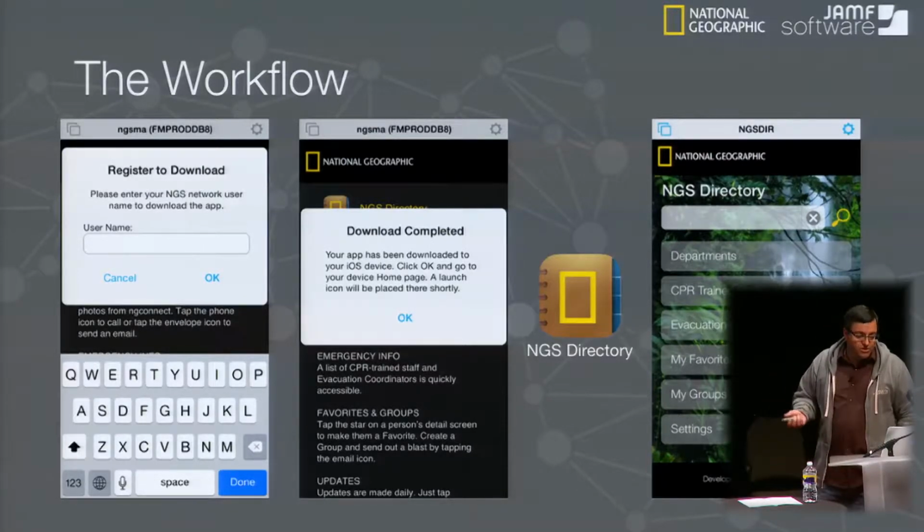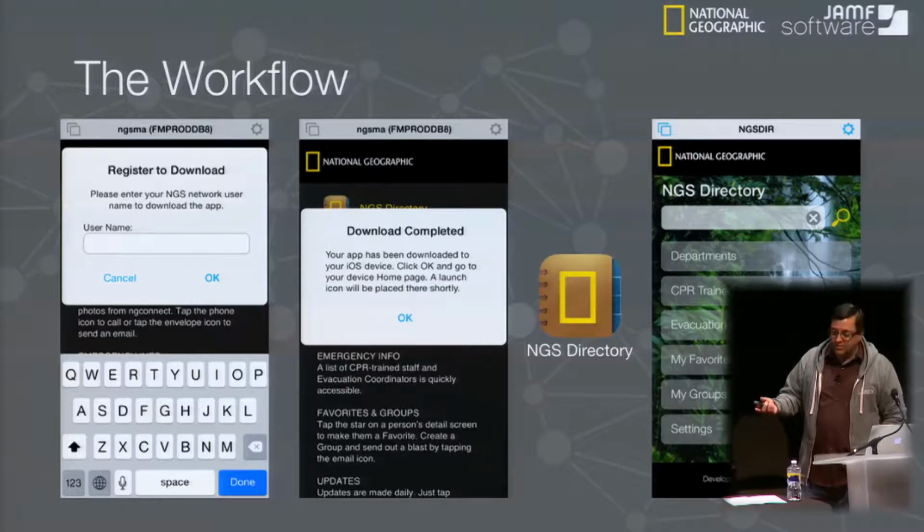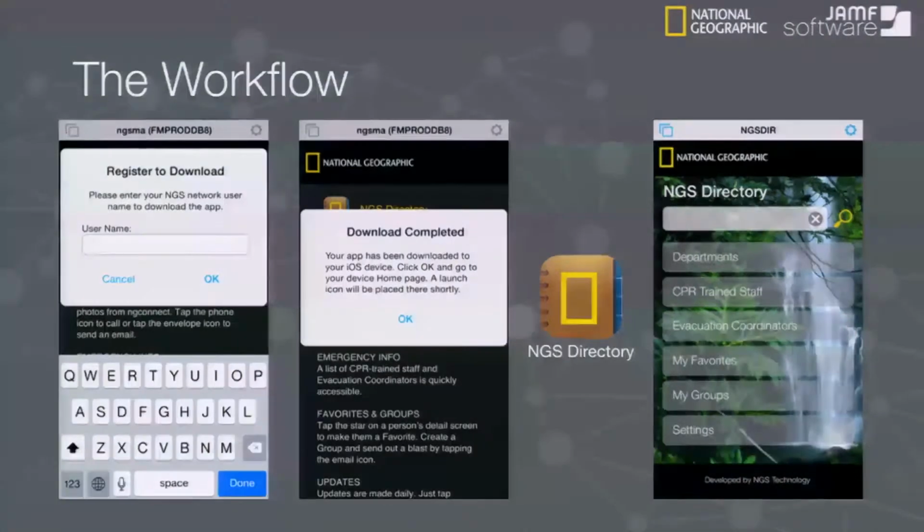So the download starts, and the current list of users that are limited to the scope for the NGS directory WebClip is pulled from the JSS with the API. The new user is added to that list, and then that whole list is written back into the JSS so that the WebClip can be downloaded. The reason we're doing this, aside from the security, is we don't want to install the WebClip for this directory when it doesn't exist on the person's phone. So they would click it and then nothing would happen.